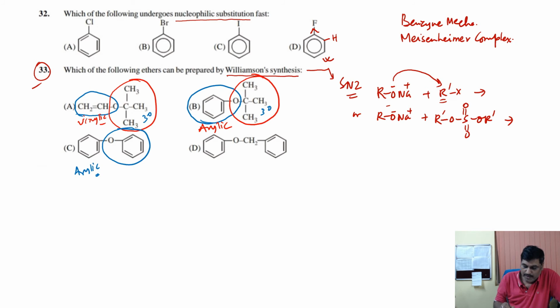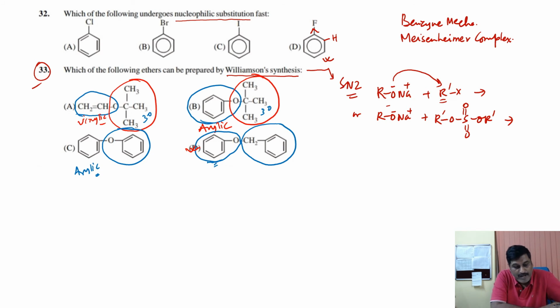Okay, now the point is there is one option left, and that option is here, this one. If we take here this one is phenoxide, then this part is benzyl, where SN1 and SN2 are all going very well. So this oxide will be attacking over this one, and so this reaction is possible, right? So what is the most appropriate option? Most appropriate option is D, where this Williamson synthesis is possible, right? Yeah, so we have completed question 33.